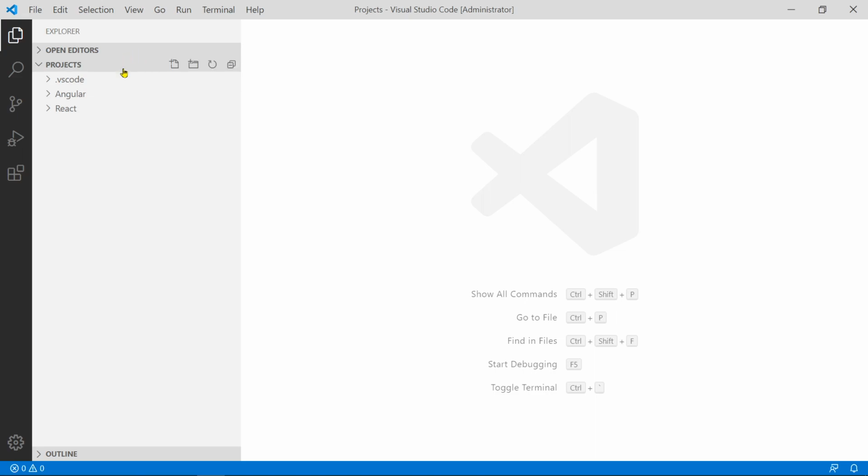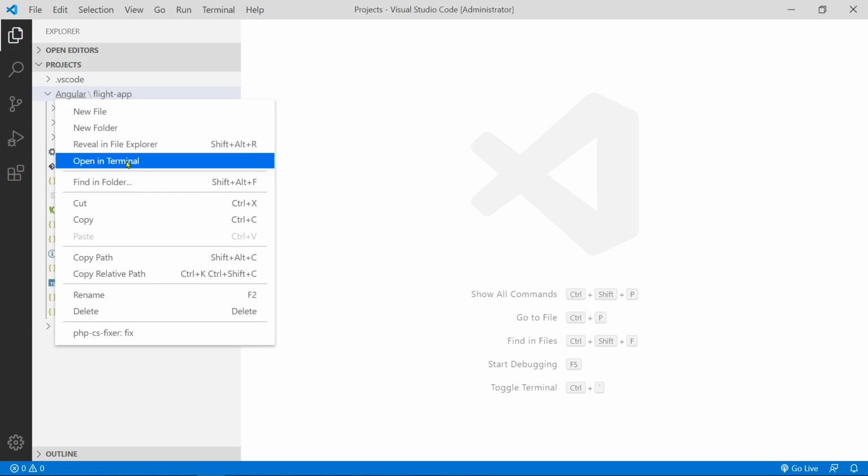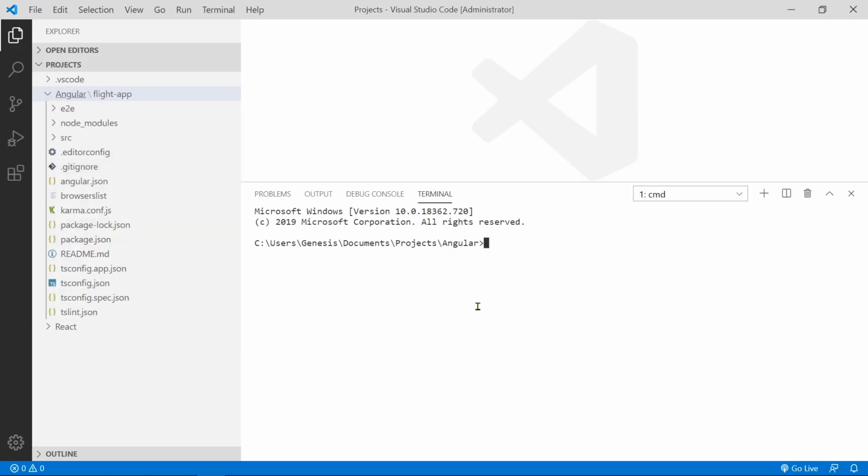All right, so then to go to the Angular folder, again, I already installed mine, so I'm not going to do it again. It takes a while to install. My machine's kind of slow, but it does take a couple of minutes. So just make sure you have it installed. I'm going to right click into this folder and go to the terminal. And so now I'm inside Angular.